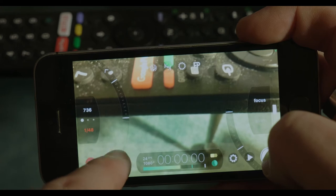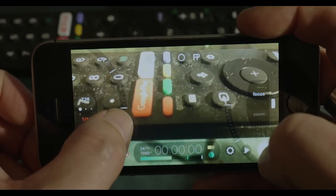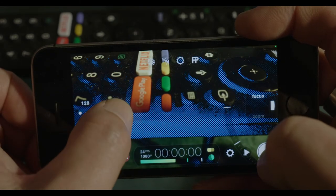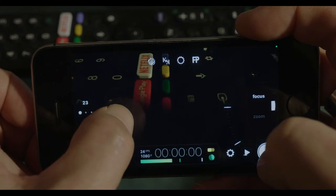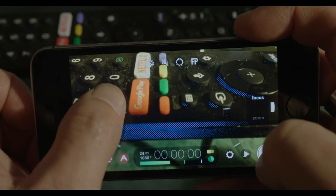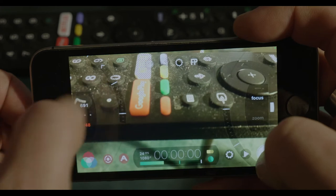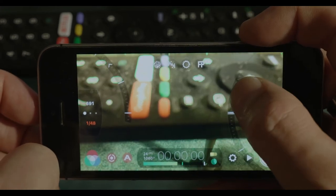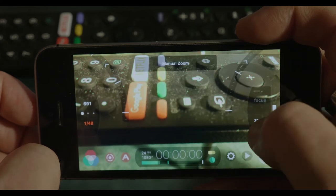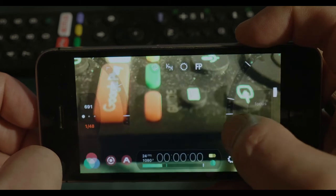And then the top number there is your ISO. Now at 736, it's going to be creating quite a noisy image, but obviously we're shooting in low light, and to get it down to, you know, where we're not going to get much noise, it's getting quite dark. So you want to throw in extra light in there. Unless you're happy to have the noisy image, then you can adjust the ISO back up. Now on this side, we have our focus there. And we can just flick that over and zoom in and out.